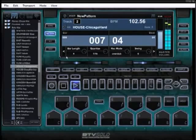I don't know if you noticed, but I left this bar count at 4. So layer 2 only has 4 bars, layer 1 has 8 bars. Your longest bar count will lead, so this will simply repeat until it reaches this. You can even have odd numbers, it'll all match up though. Okay, so that's on layer 2.